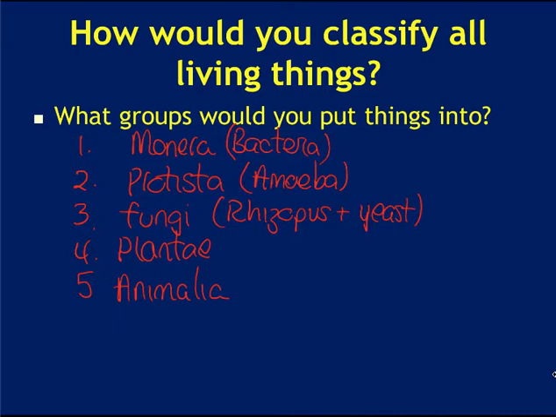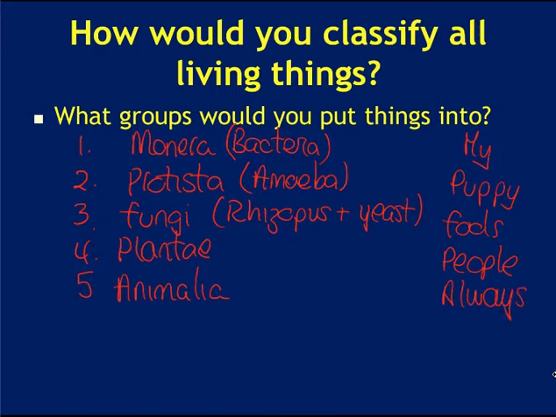So, as I say, we will do each of these 5, but if you need a silly sentence, my silly sentence to remember it is, my puppy fools people always. Now, is it a good puppy or a bad puppy? Haven't decided. Okay, so they are the 5 kingdoms that we are interested in for Leaving Cert Biology.